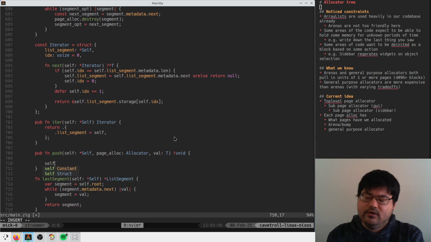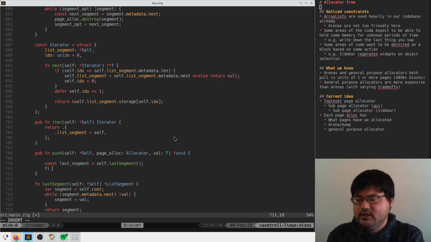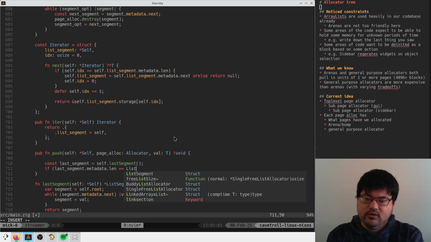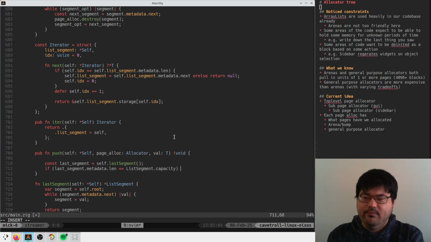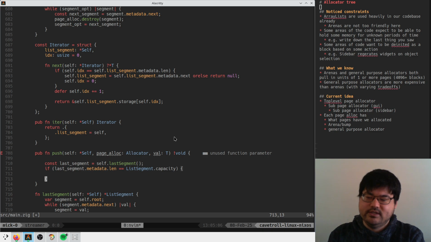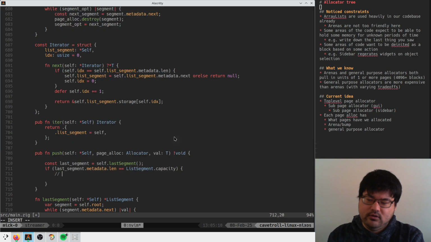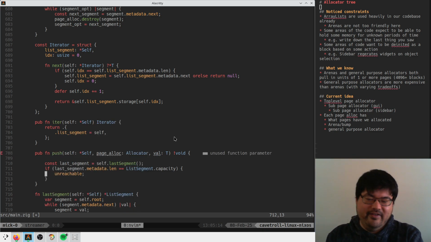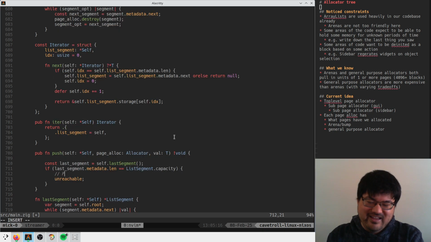So we have the last segment is self last segment. If last segment dot metadata len is equal to list segment capacity, if that's the case, then we need to append a new segment. We'll just put unreachable for now.